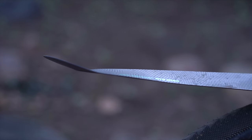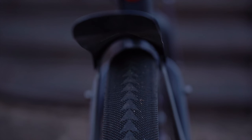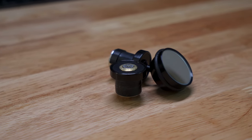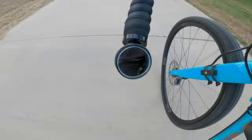Finally, I have an Ass Savers Win Wing covering my rear. I know this doesn't offer full protection, but I was looking for a minimal fender that would save my butt from muck on wet commutes. While this bike is 99.9% complete for my needs, I will add one more thing: a rear view mirror. I've loved having the Virtud Cycles one on my Kona Rove, but need something that will work a little better for this build, so I'm still on the hunt.